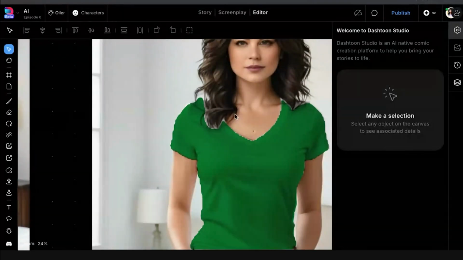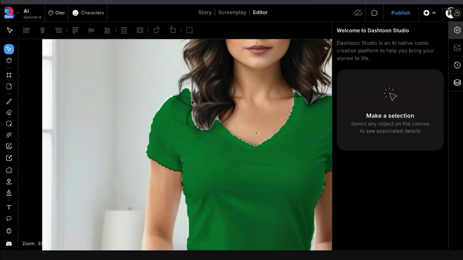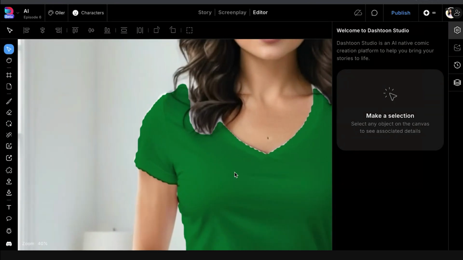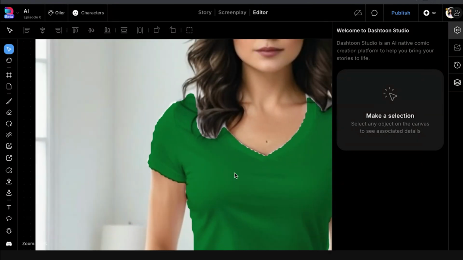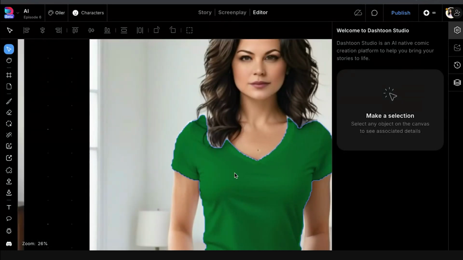So you definitely have to paint it, but because you have a reference image at the back, because you have this green color and the shades and everything, if you just paint it at a very low intensity, let's say even at 30 or something, it will not affect the color and tone. It will just fix these edges for you.